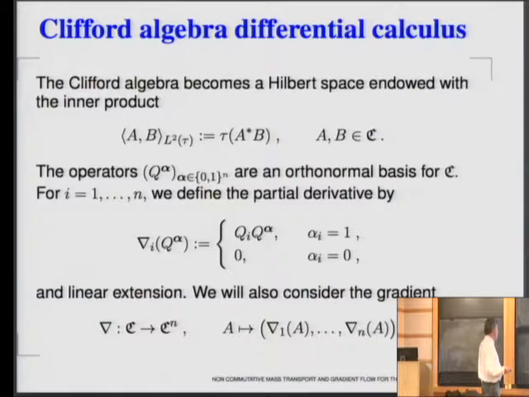Okay, now there's a differentiation operation, and it's just this. Remember that since q_i squared is 1, if there is a q_i in this guy, you can bring it out to the left. You're going to pay some signs for doing that, and when it comes out next to this q_i, it goes away because q_i squared is 1. If there's no q_i, it's going to be 0. So this is a derivative operator, a lowering operator if you like, with some signs put on the left. And this is a gradient operator, so you just apply these in each of the coordinates.